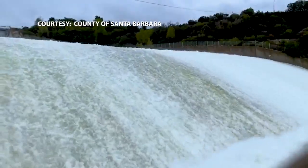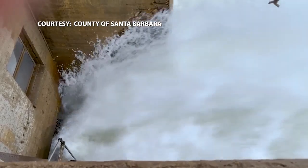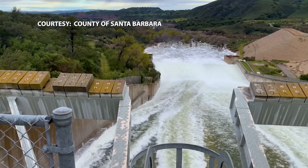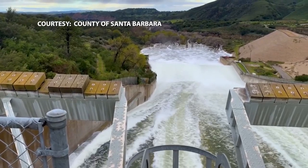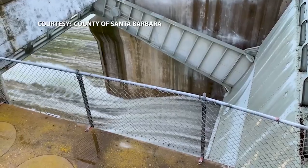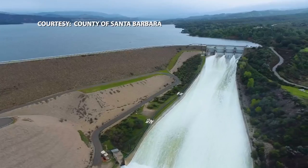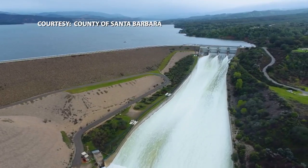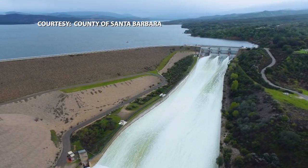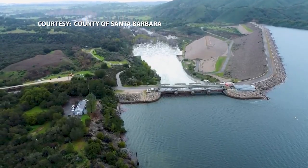Plus, Corey says people in Santa Barbara are very good at conserving. We use the same amount of water that we used in 1950, even though our population has more than doubled since then. Now that the basins are full, some water will need to be released, and communities like Solvang, Buellton, and Lompoc could be affected. Right now, the release is fairly minimal, but as releases get bigger, the Santa Barbara County Office of Emergency Management and the Federal Bureau of Reclamation issue warnings to folks downstream to let them know there's going to be higher flows than previously in the river.